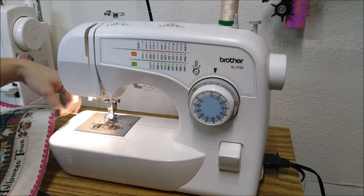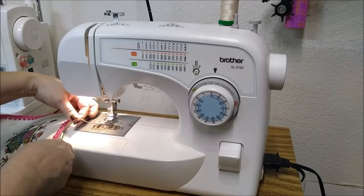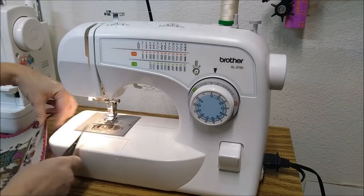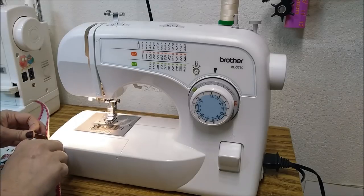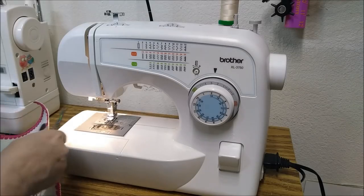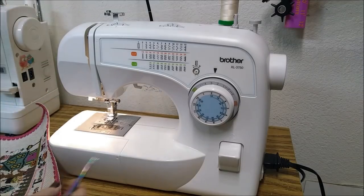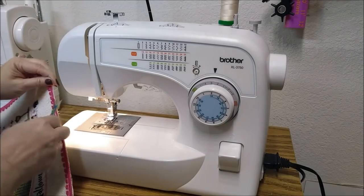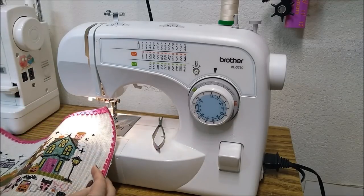Take this out, and I'm going to trim the threads close to the ends. If your edges are sort of fraying and they're getting long, go ahead and clip those off. You don't want those getting into your pillow seams or popping out later. Pull it until it comes off, or just trim it. Just clip it. Okay, now we're going to move back to the table.